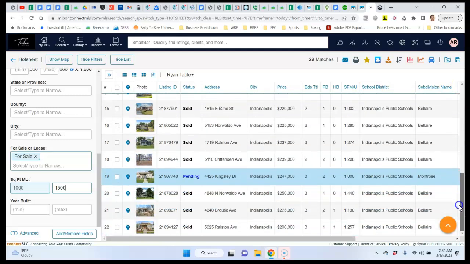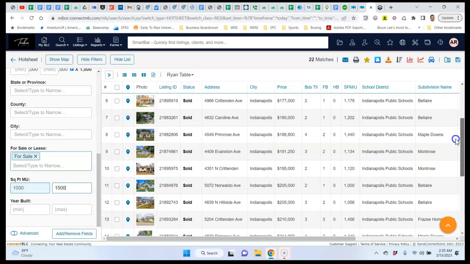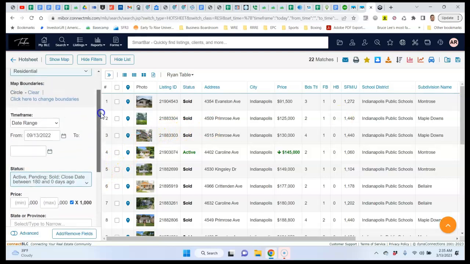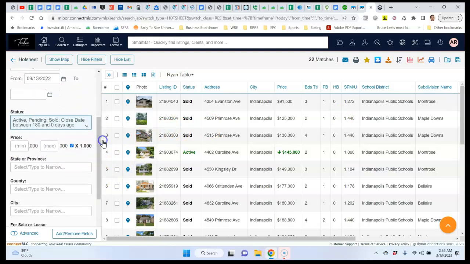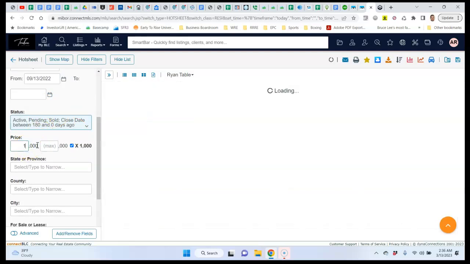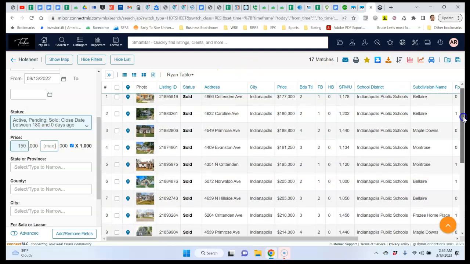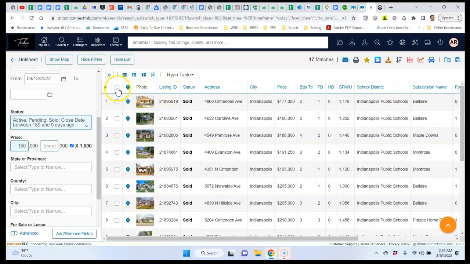I'm looking for actual ones that have sold for a good amount. I'm going to do 150 plus here just to find, because otherwise I'm dealing with as-is properties. This is much better.